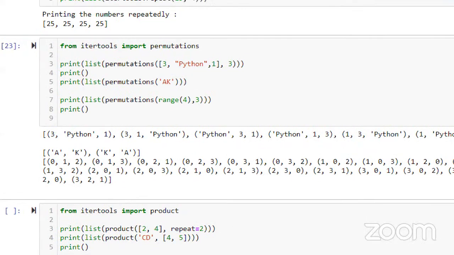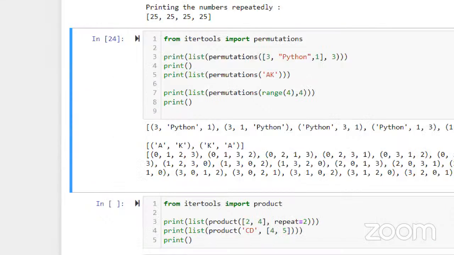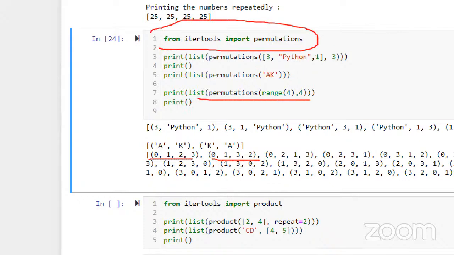You can see the maximum is 4, but it is giving me the combinations of 0, 1, 2 only. If I make it 4, I'll get combinations of 0, 1, 2, 3. All these things you can do with itertools functions.